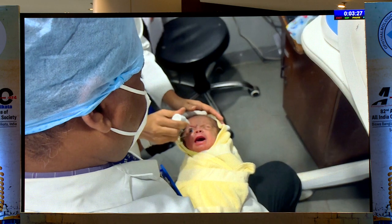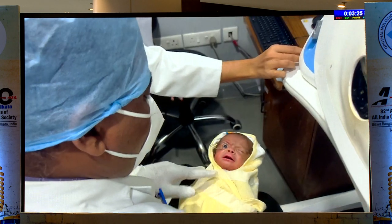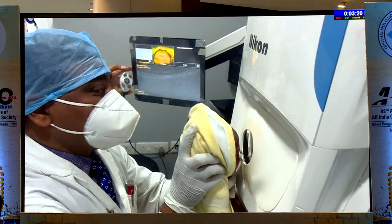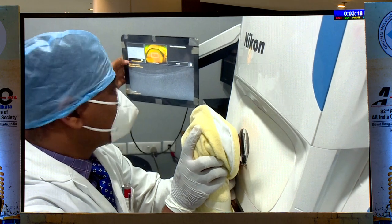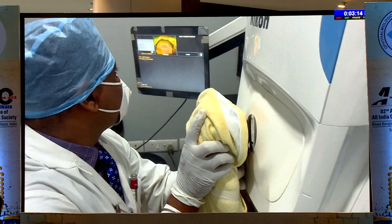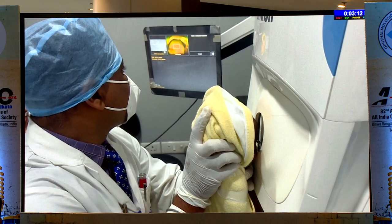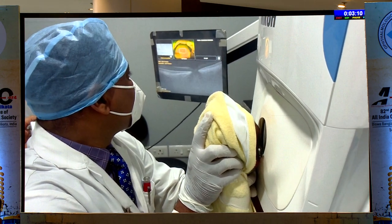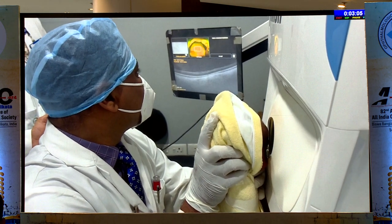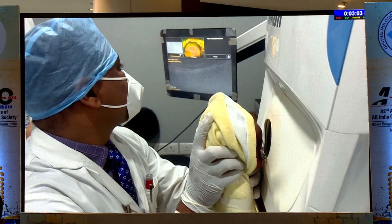So the babies were imaged in a flying baby position where we simultaneously captured fundus photo and OCT by this wide field device. And this gives us an ultra wide field fundus photo as well as simultaneous OCT non-invasively. Here you can see this helps us to image the entire retina. Both multimodal imaging can be done.